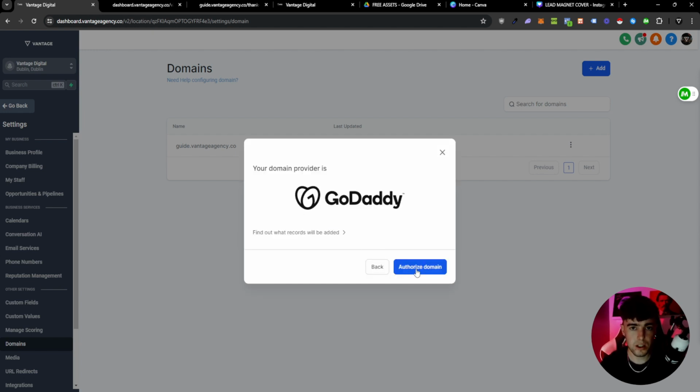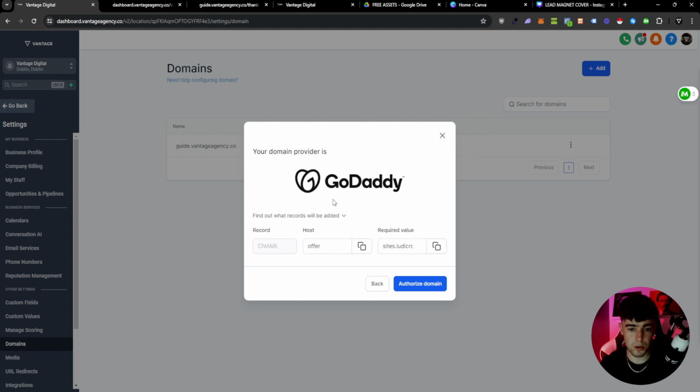So if I click this, it would ask me to log in. Once I log in, it would automatically set up everything. So that's super easy, and automated, takes care of all the hassle. And within, I think, 1 minute, your landing page would be linked and it's live. If you don't use GoDaddy, it's super easy.